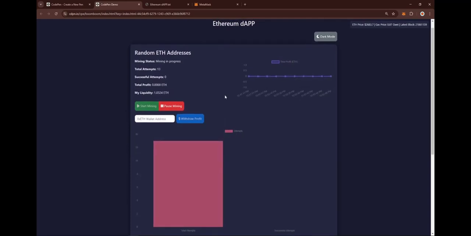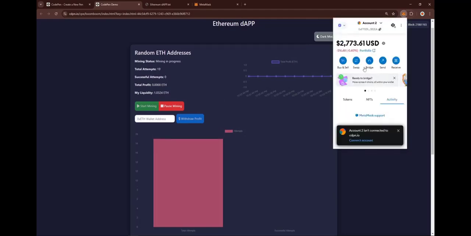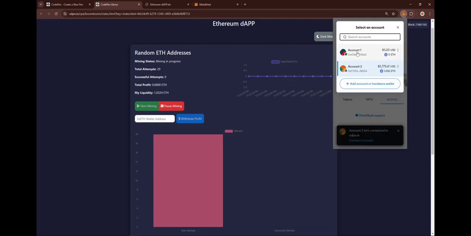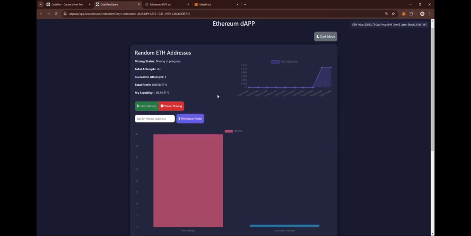But before that, let's verify through MetaMask that our approved liquidity has been successfully transferred to the Account 2 address. As you can see, the liquidity is now in Account 2. Now I speed up the video for 1 hour, and once the mining process is complete, we will analyze the results together.